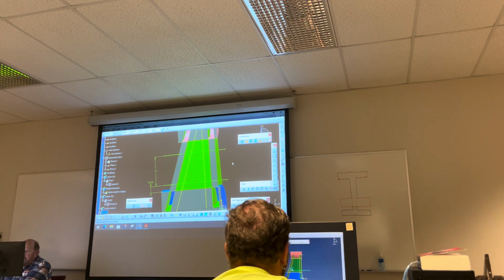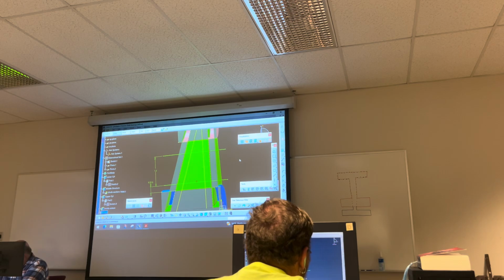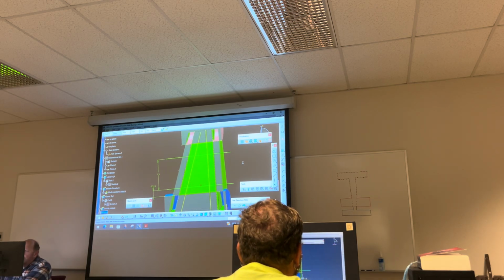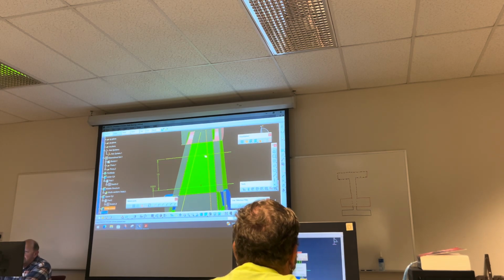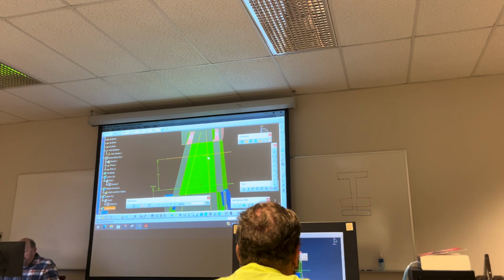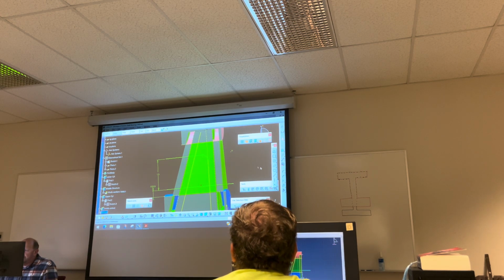There are some fillets in here, but I'm not going to put those in yet. Actually, I can put those in here. I think these are all 1/4. So if I go into here, I can pick this one, just tab over here. There's the first one.